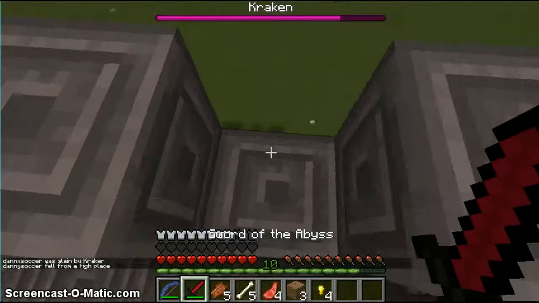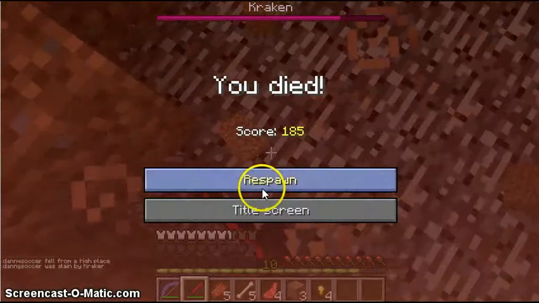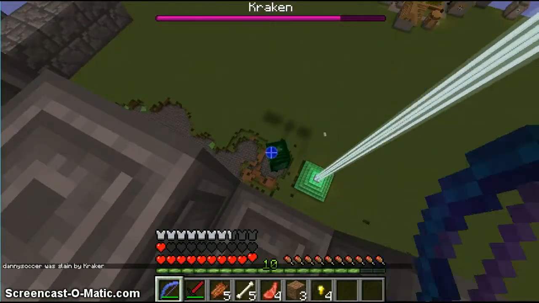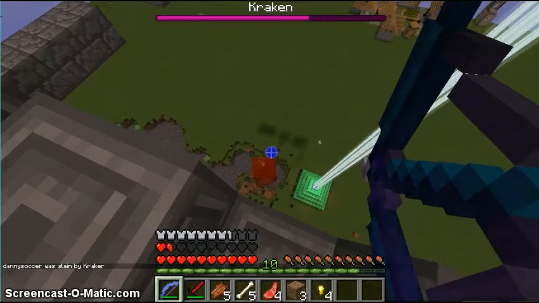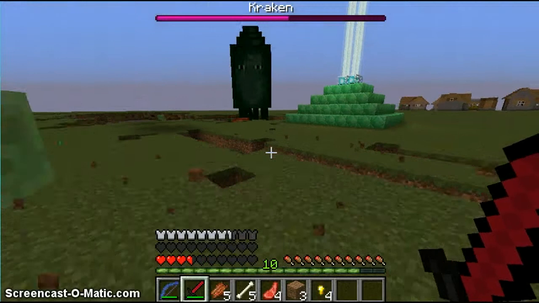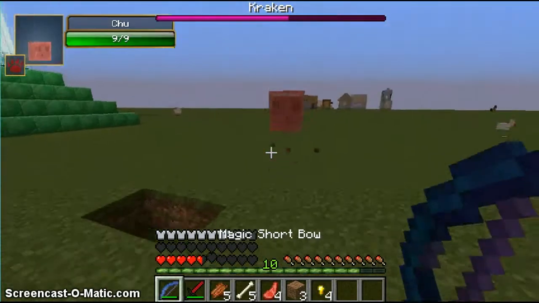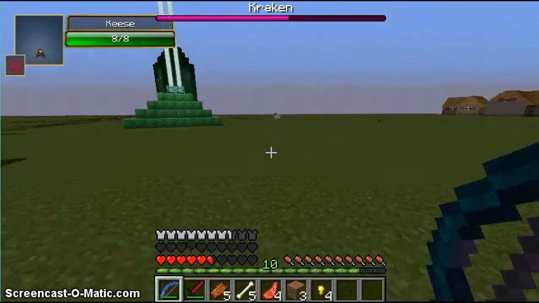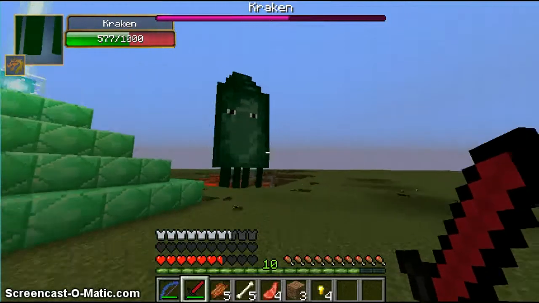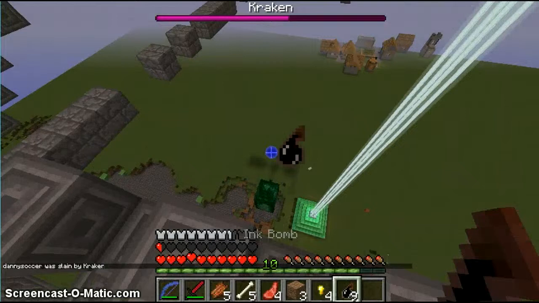Oh. Where is he? Oh my goodness, how does the Kraken keep doing that good? To land some arrow shots on him. Alright, let's move to the side a little bit. Okay, alright. Hello. Need to get in there with my sword. Huh. Alright. You know what? You gave me some of your ink bombs.